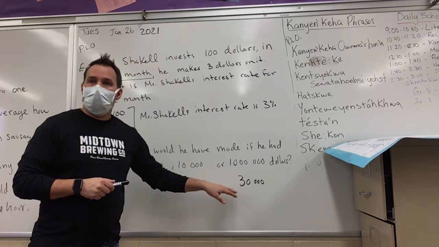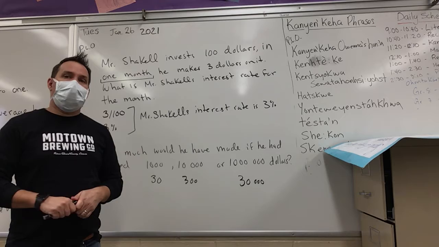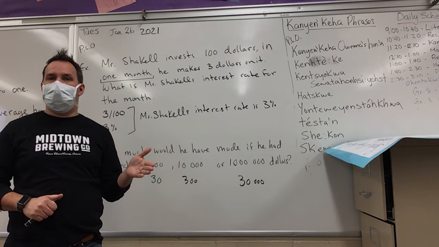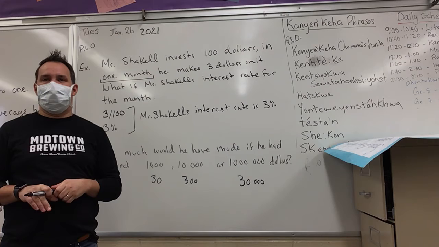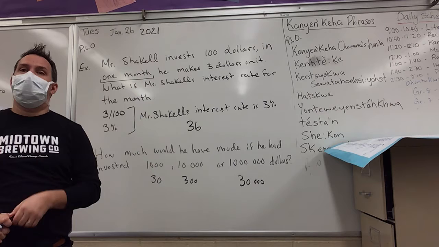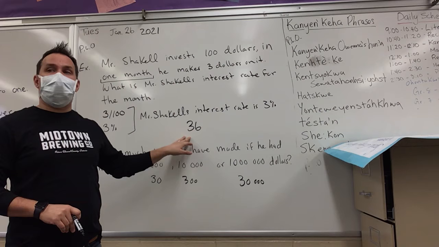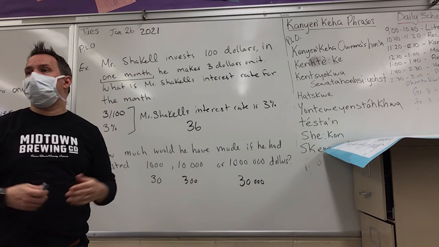So we can see that his interest rate, while three percent, you can make obviously more money with more money invested. And if we think about that — for one month he's made three dollars — how much, if it continues at the exact same interest rate with a hundred dollars, should he make in a year? How many months are in a year? Twelve months, so he'd make thirty-six dollars. Remember though, if he's investing, each year his hundred dollars is changing. So it actually would become more than that, because after the first month he has a hundred and three dollars. That money then compounds — or adds up — so that invested money grows and gets bigger each time.